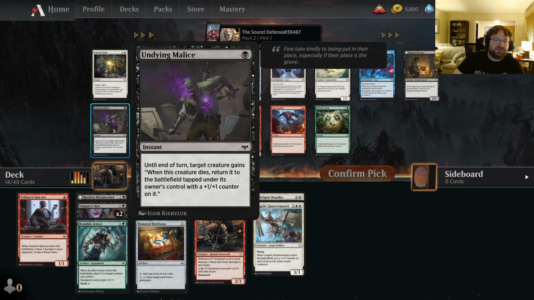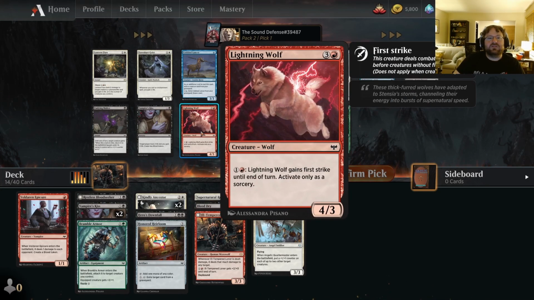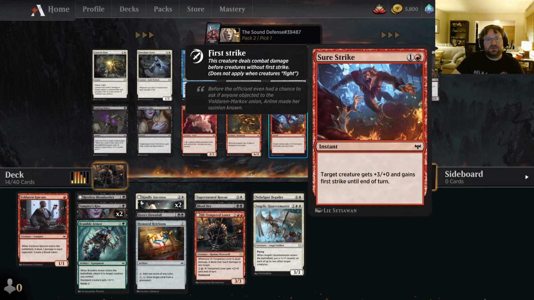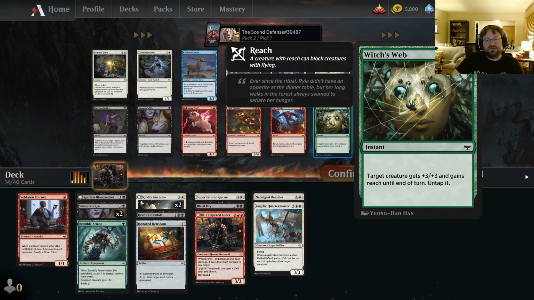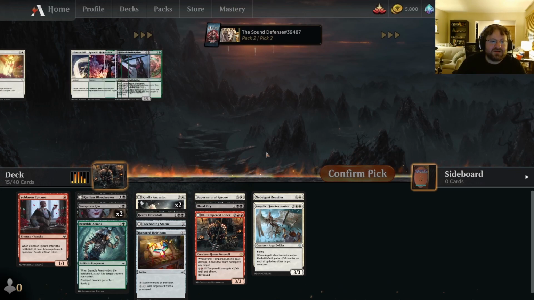Undying Malice. Oh, that's pretty nice. I don't die. I only come back more powerful. I don't need a 3rd Vampire's Kiss. Lightning Wolf. 4/3 for 4. With potentially first strike. Pyre Spawn is not bad. Sure Strike. Witch's Web. Man, I'm really feeling this Foreboding Statue. I really like that.